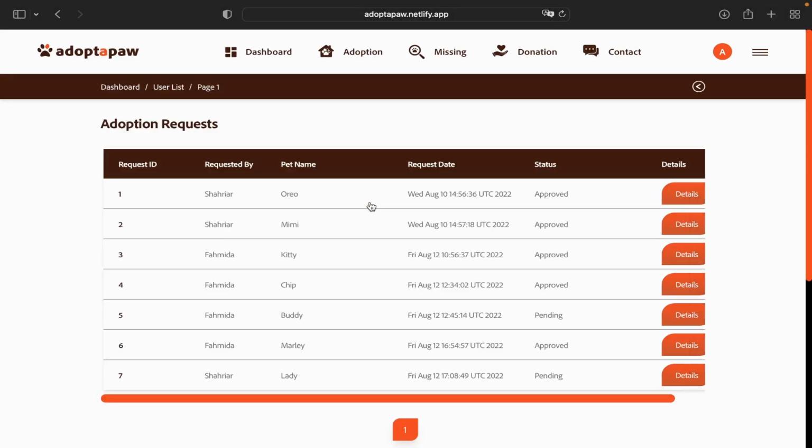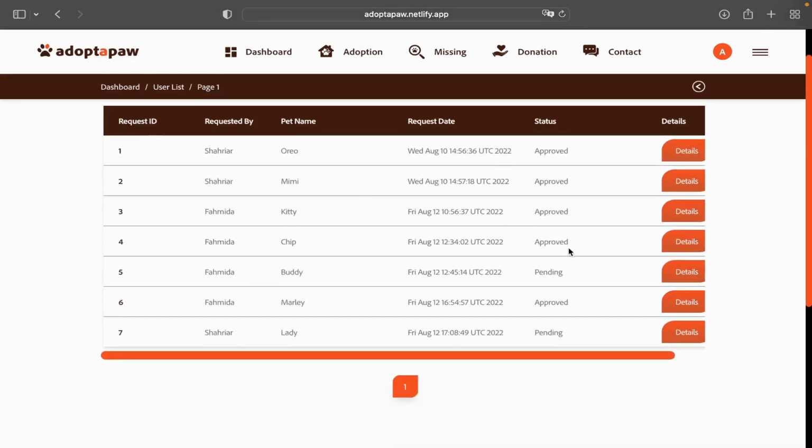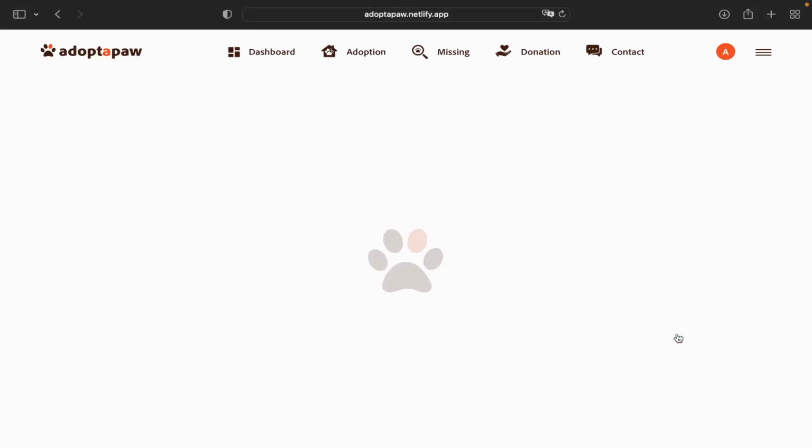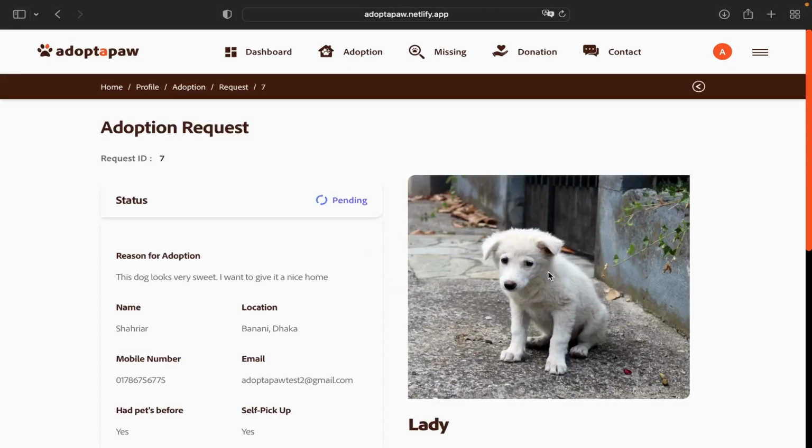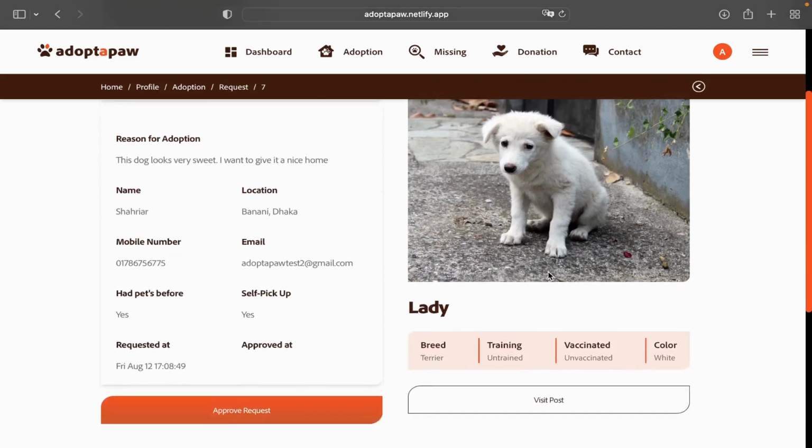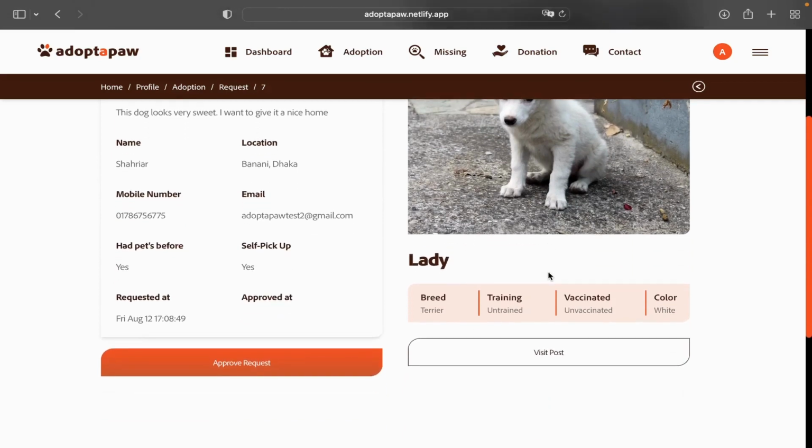By clicking on the details, admin can see the details of the adoption requests to approve them. If the admin finds the request to be eligible for adoption, then admin can approve it. So let's approve this request.